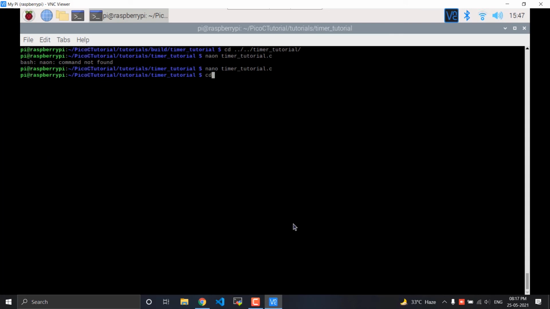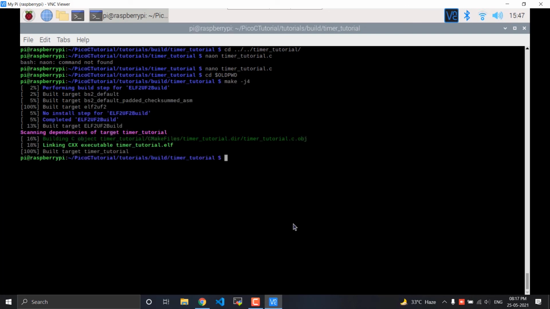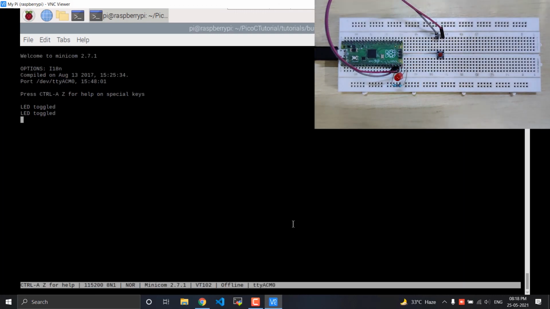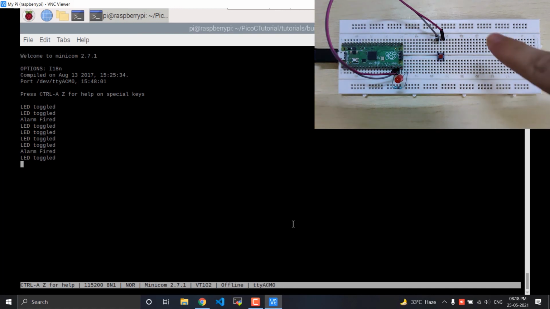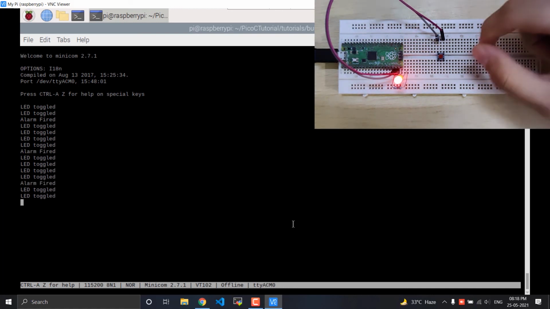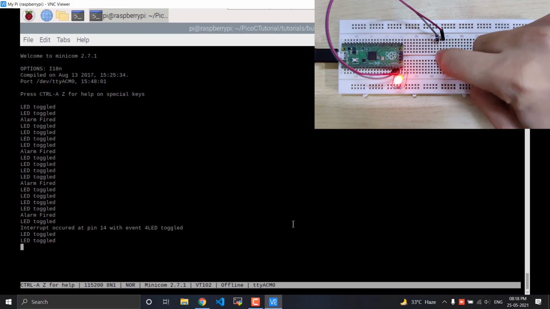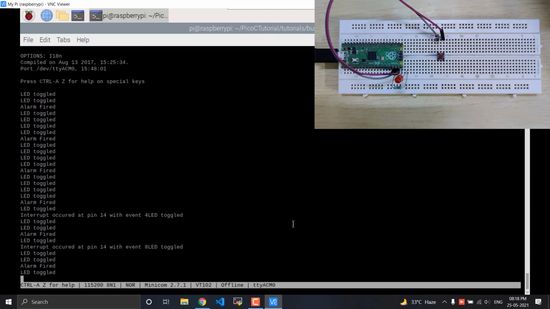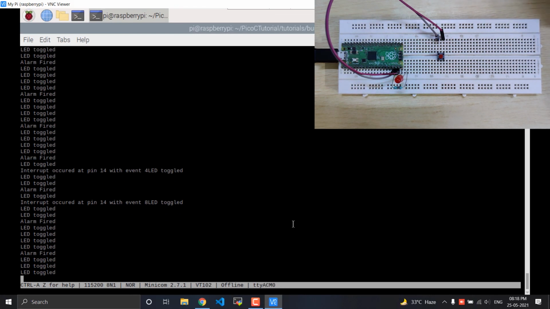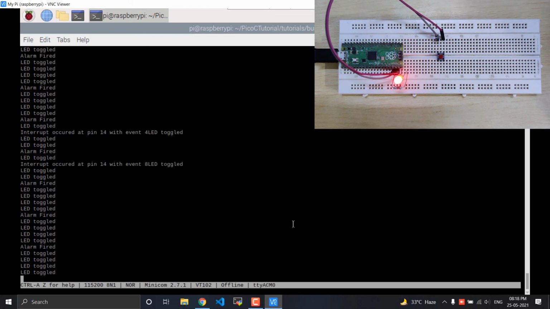Then we can go back to the tutorials folder, run the make command one more time, connect the Pico in programming mode, and prepare the copy command. There we have it, media pi rp2, and then we can run the minicom command. So now every time I press or leave the button, we should be getting an interrupt. I press the button, you see we get an interrupt, and I release the button, and you see we get an event 8. I forgot to put the new line character, but as you can see, we are getting both event number 4 and 8.